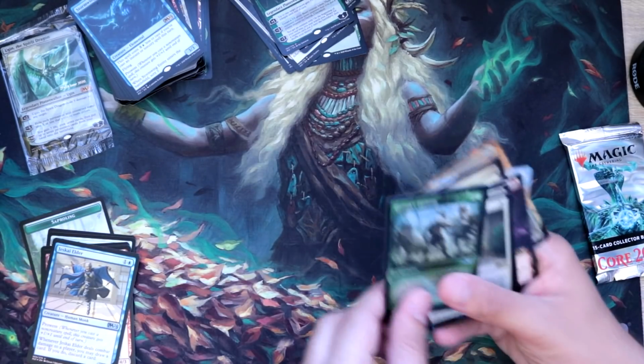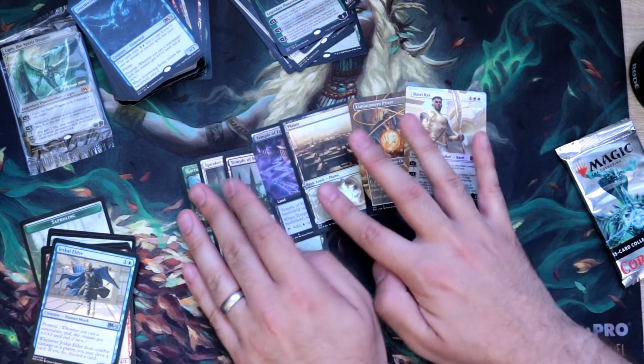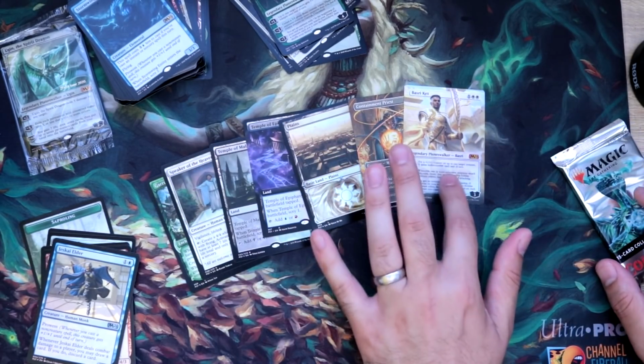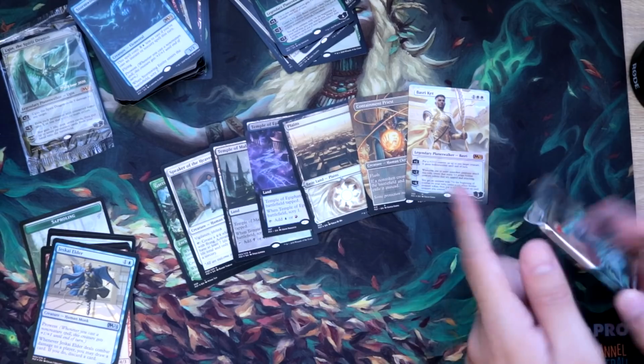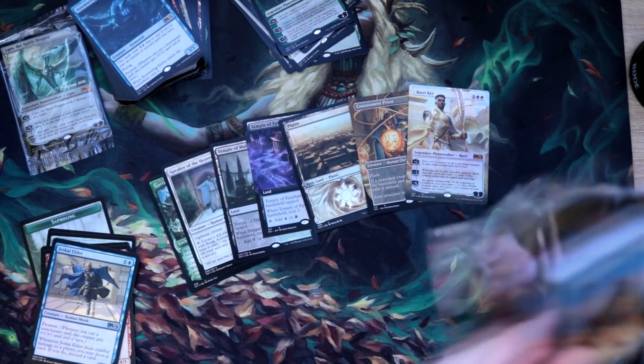This stuff, though, look at that. That is gorgeous. Okay, impressed. Genuinely impressed. The foil on this is beautiful. The border extension is beautiful. Collector booster number 2. Can it beat collector booster number 1?